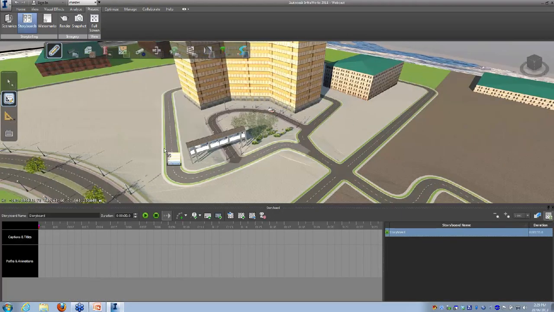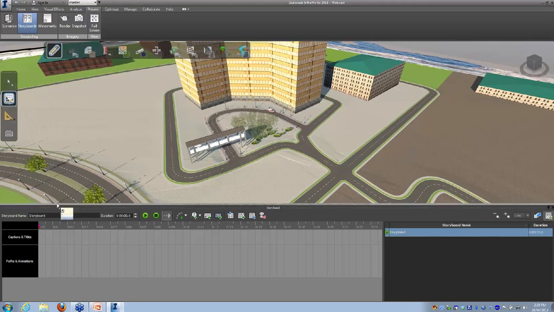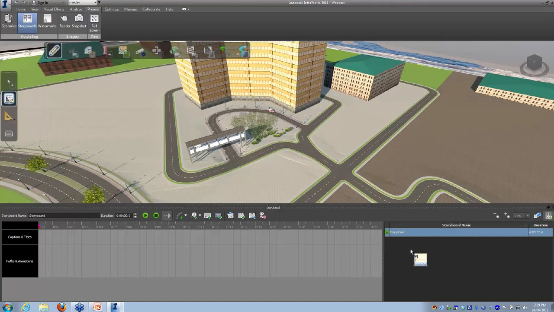Oh, by the way, every time it saves out to the SQL-like database, you don't have to do a manual save. Everything is saved as you construct it. So there's no need to hit a save button to make sure you've got your model. It's saved as you construct it. So let's go and start one of these storyboards.